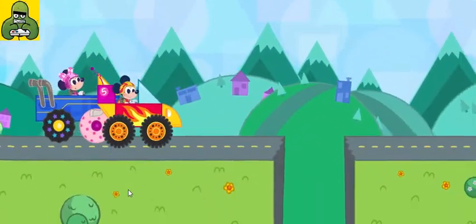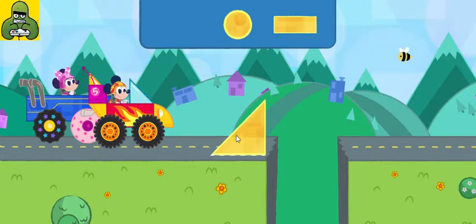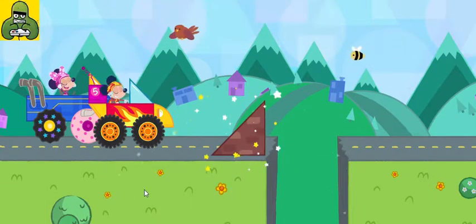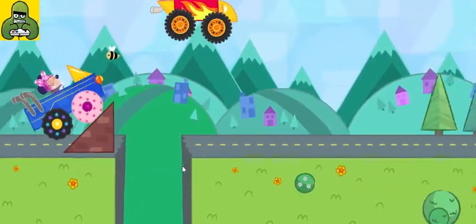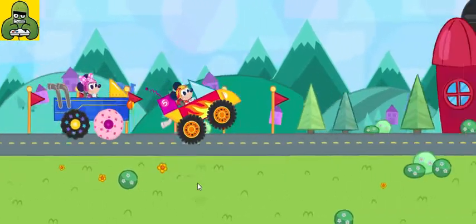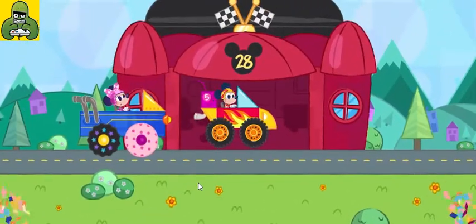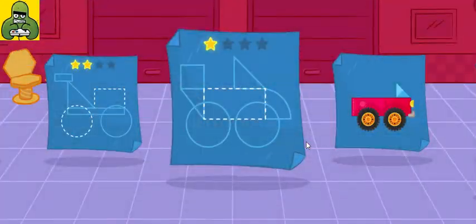What are we going to do? Whoa! It looks like something's missing. We'd better fix this. Triangle. Aha! Much better. And we're off. Woohoo! Hot dog! What a road trip! Let's do it again.